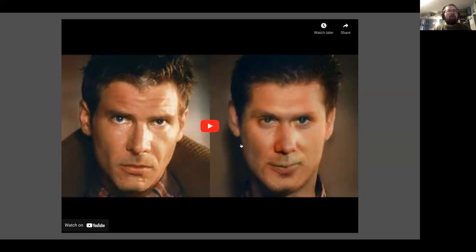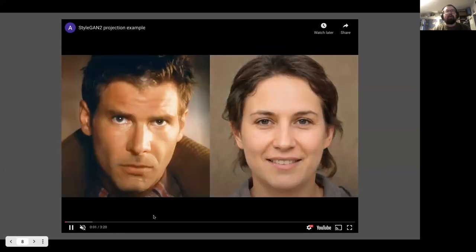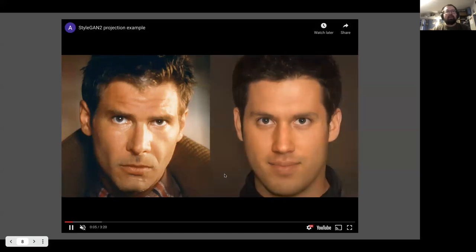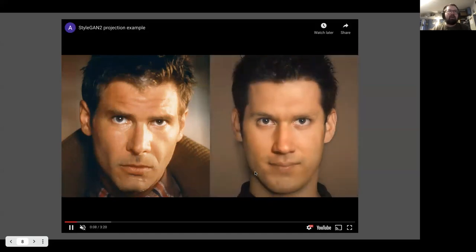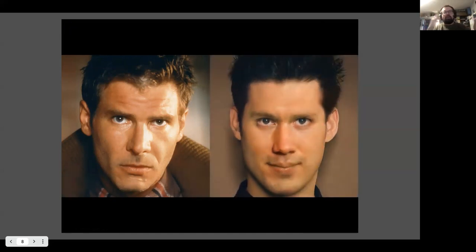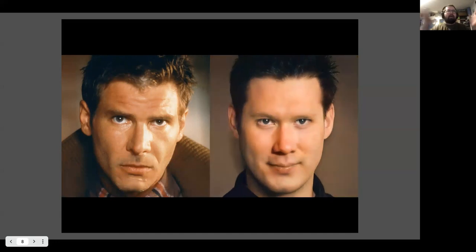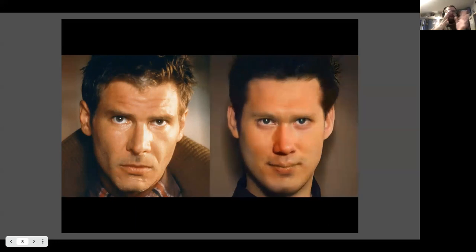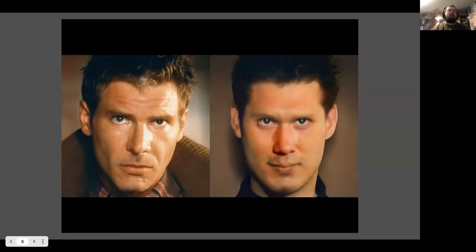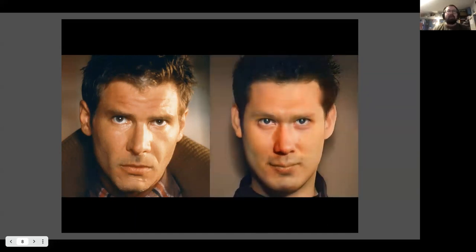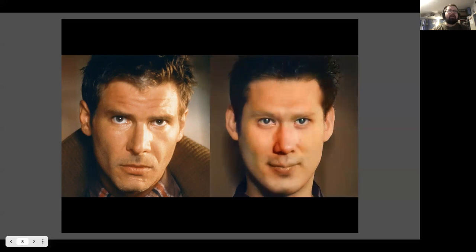These models will never really be perfect. You could even put in an image from your data set. We could actually take an image from FFHQ, run it through this process, and we'll still pretty much never find that example of the person in the data set, right? Because the way this model works, you can think about StyleGAN models as almost a compression model. They're taking a huge amount of data and compressing it, and they're trying to find the best representation, but it's never going to be perfectly accurate. So that's just a thing to know: this will never be a perfect process.